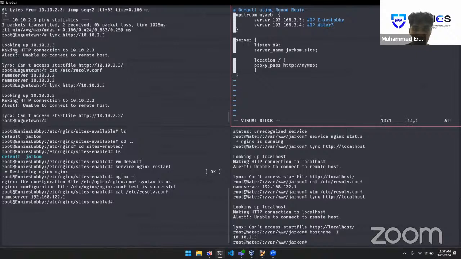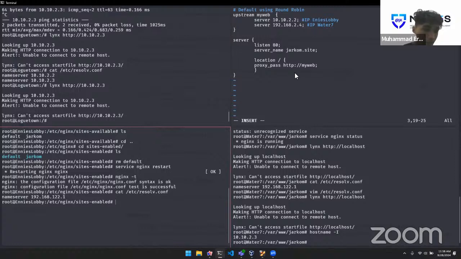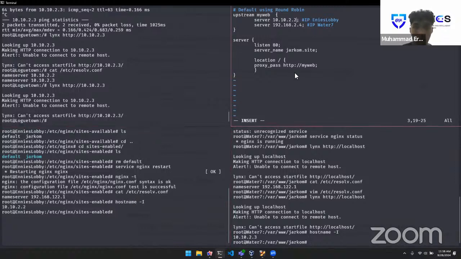Maybe it's because of the space. We need to change our IP into 10.2, I guess. Yes, and for Water 7 it should be 10.3.